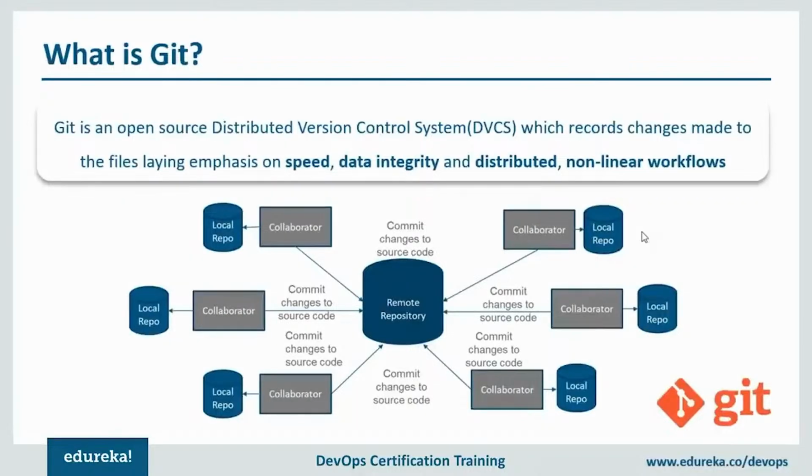But if you want to create a subgroup, and let's say that these two collaborators are working on the same kind of application, but that is different from the work of these three collaborators, then they can subgroup themselves, right? So let's say if these three want to maintain a repository before they commit their changes to the remote repository, and these two want to maintain a repository before they commit the changes to the remote repository, well, they can do that. You can place any other repository wherein a few people can collaborate into that repository. So for now, the local repository here is that repository that actually resides in your local machine.